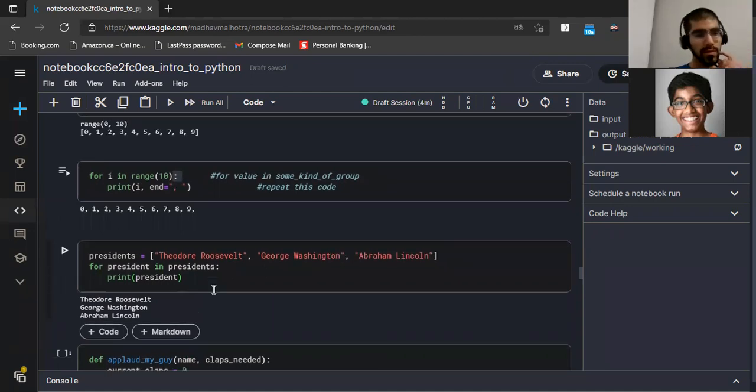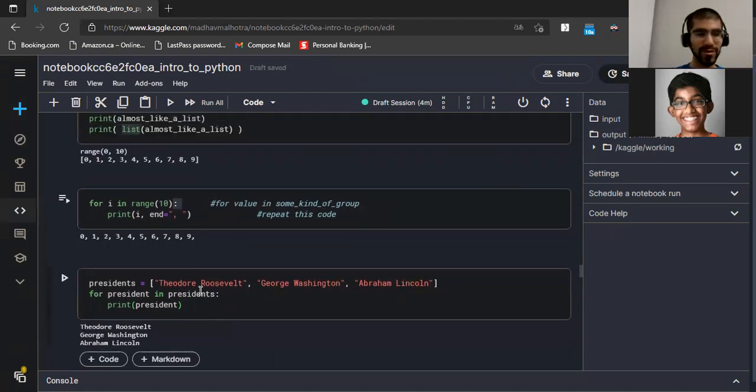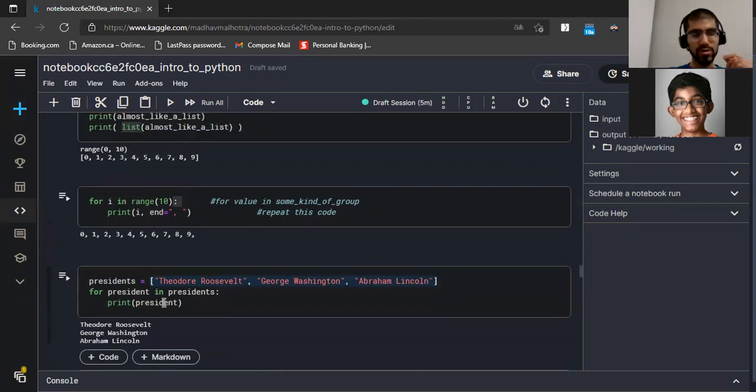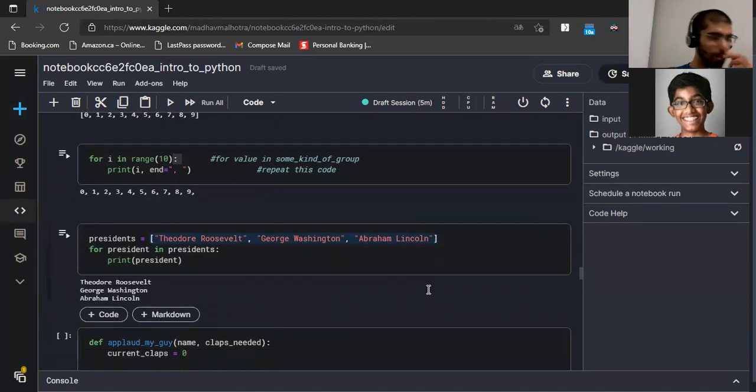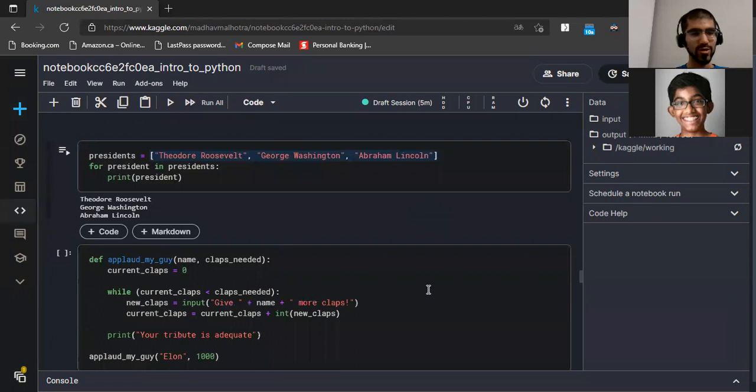Oh, actually, here's a quick example. You can have a list and you want to go through all the elements in the list. That is an example of something you might do with a for loop. It's very common to go through every single element in an iterable, a list, a string, whatever. We also have another kind of loop called a while loop. There's a function that uses a while loop.